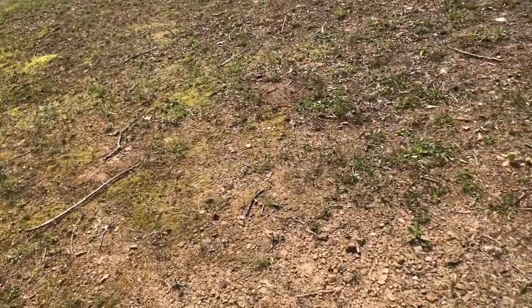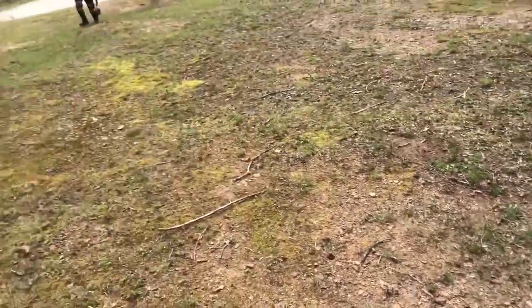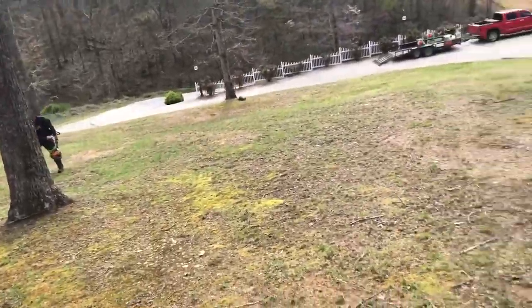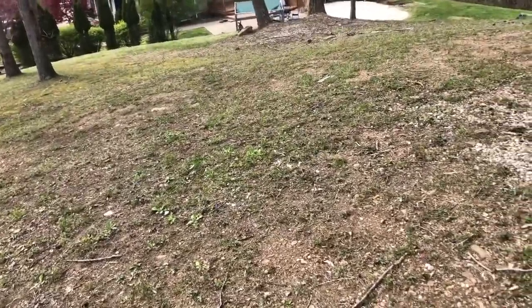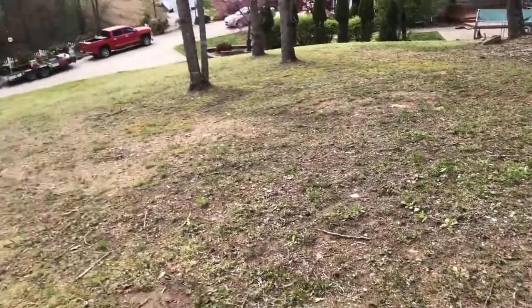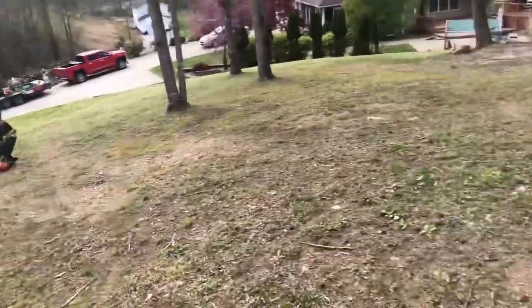Down there? We're always mowing. Okay, you gonna mow some of this and I'm gonna mow this? Okay. All right. Huh? Well, you can see that you mow. I know. Well, down in there you need it.